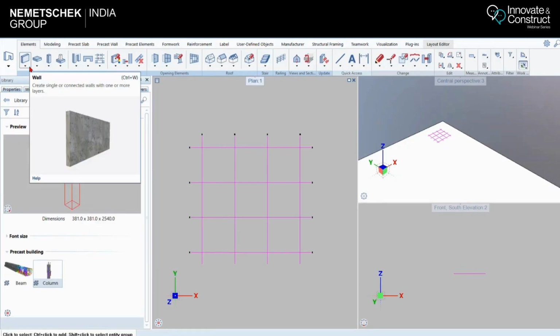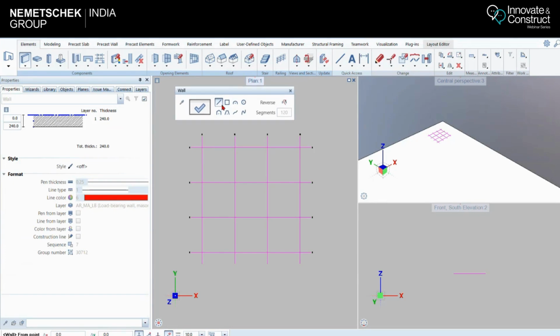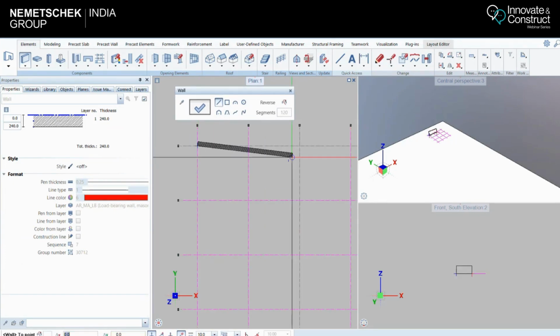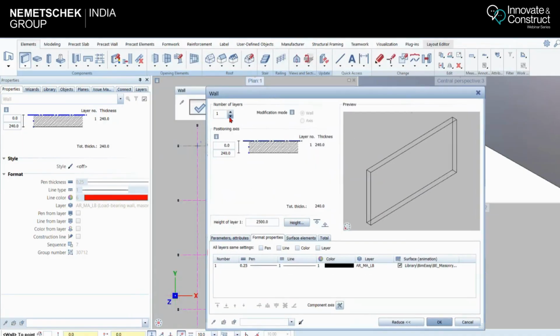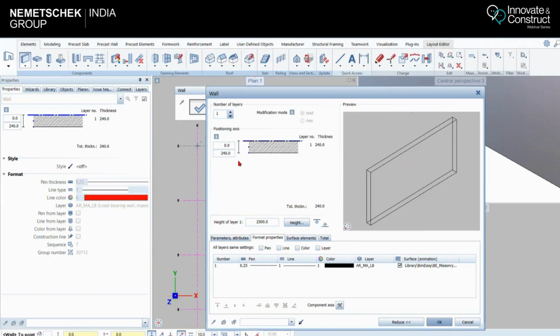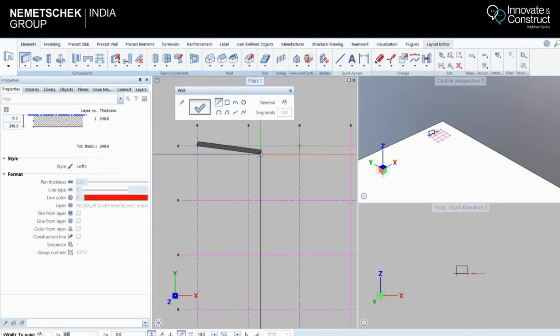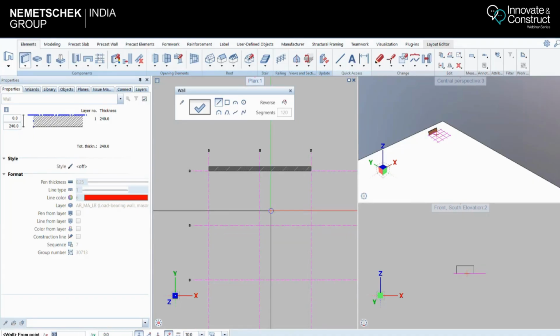So now going on to the wall panels, I'm just using a simple tool here. A wall panel can be straight, a rectangle, an arc, or can have any shape. So I'm just putting one simple example, a straight wall panel. Again, we have the feasibility wherein we can change, let's say I need multiple layers of walls. So I can select it from here also, and based upon the requirements or the design, I can change the height or thickness from this particular location. So let's assume that it's a straight wall and I can just go on picking it and wall panels will be created.